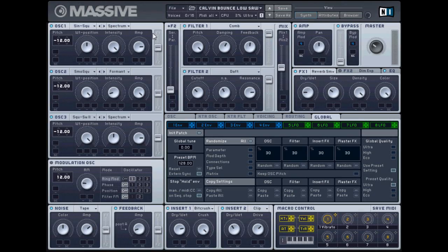What's up, everybody? This is my attempt at Calvin Harris' lead in the song Bounce. I spent a while on this, maybe an hour or so, and I really couldn't get it that accurate, so I eventually just kind of gave up. I ended up with this, but I'm still going to show it to you guys, and hopefully it helps somebody.